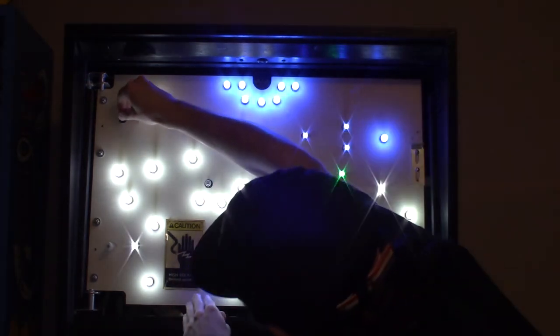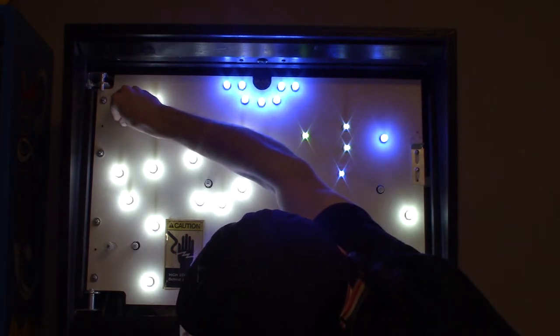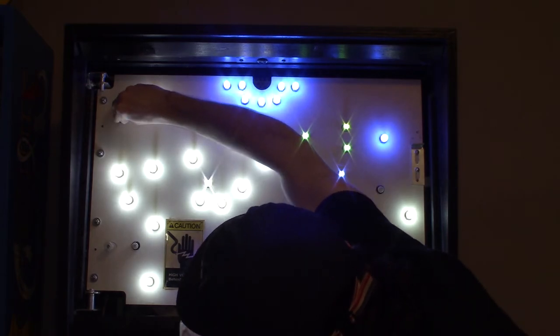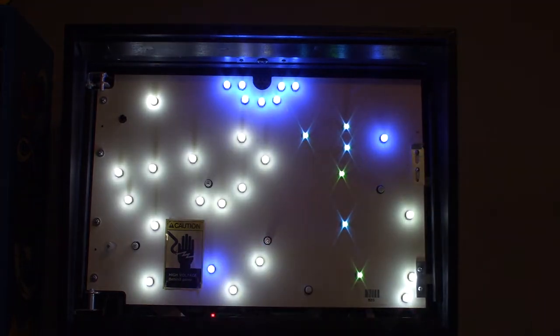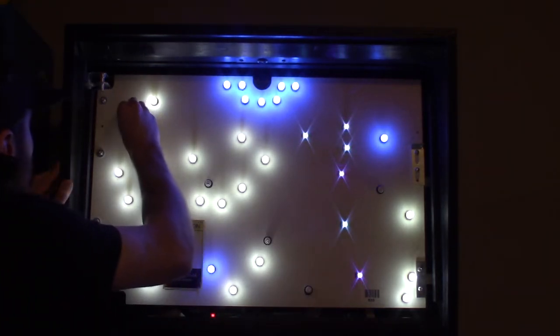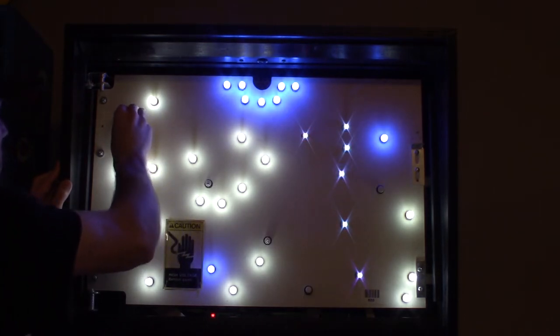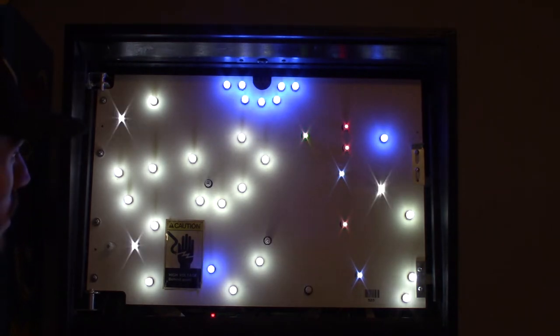Bend it out a little bit more. Hopefully this one isn't a bad socket. I can't really see it from this side. I might have to go to the other side. All right, well, it's coming on now, so we know the socket's good. I just gotta get it back in the socket. I'm gonna walk to the other side so I can actually see. Yeah, one of the leads are, there we go. All right. So that's every single one of them working.